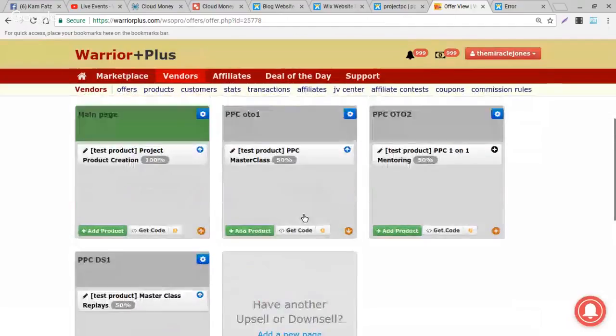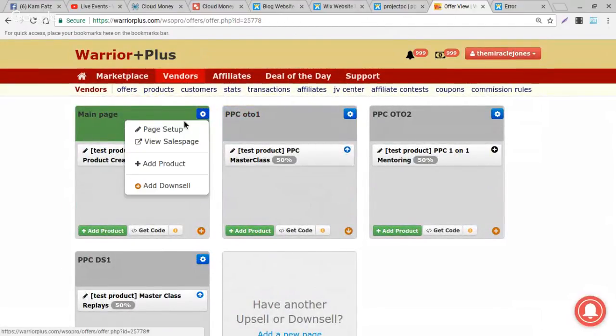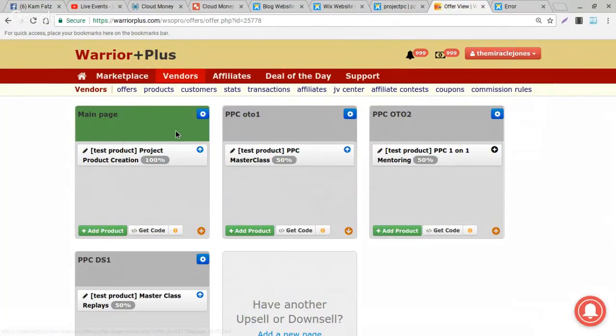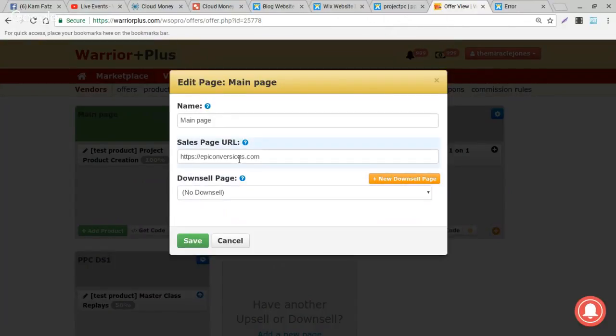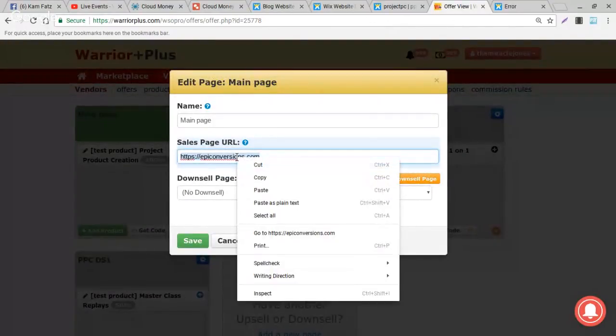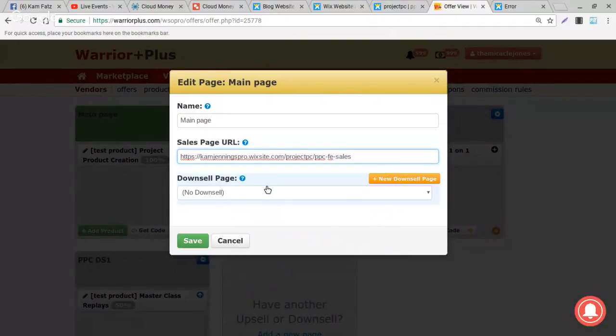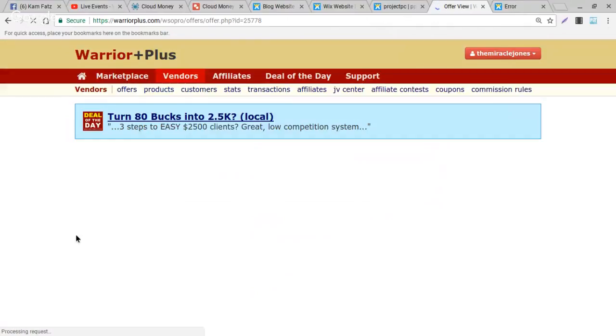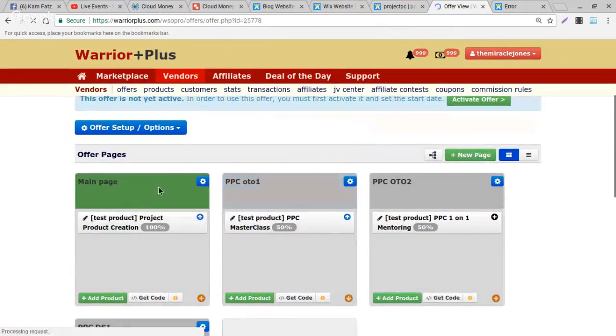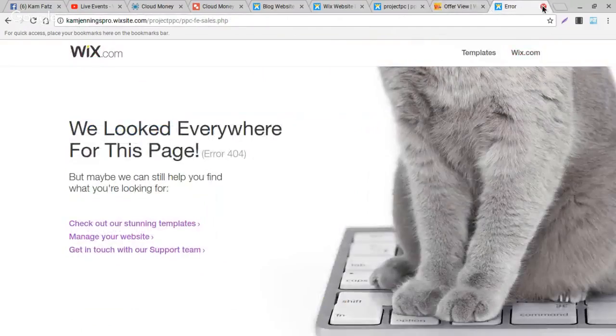When you're over here, guys, you want to make sure, when you're looking at the page setup, that you got the right URL in there, okay? Just like that. And that'll work because it's an actual page that we just created, okay?